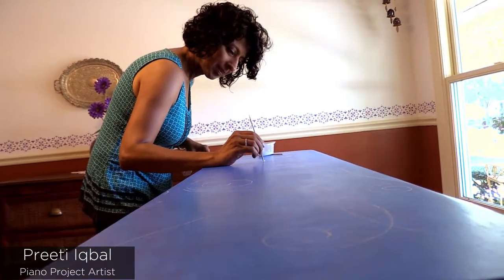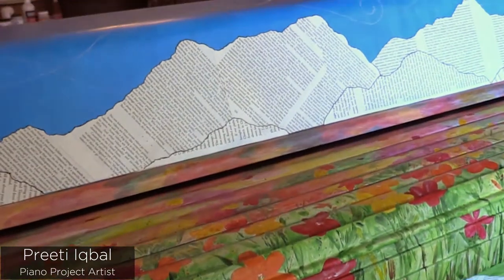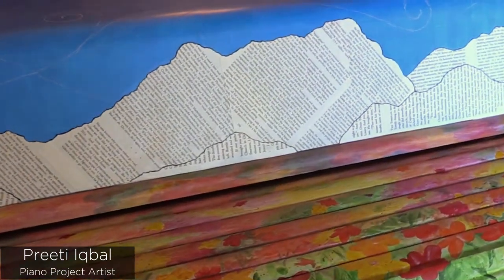At the same time I wanted it to be like a feel-good piano, so that's where you see a lot of the brighter colors — it's a little bit of an uplifting scene. I love nature so I've got a lot of those elements in there, and I grew up around mountains so you'll see the mountains on the front.